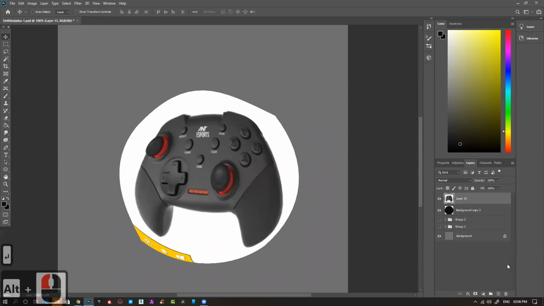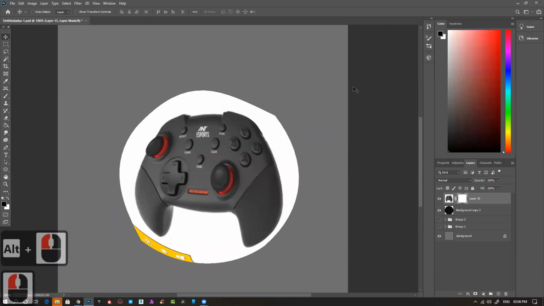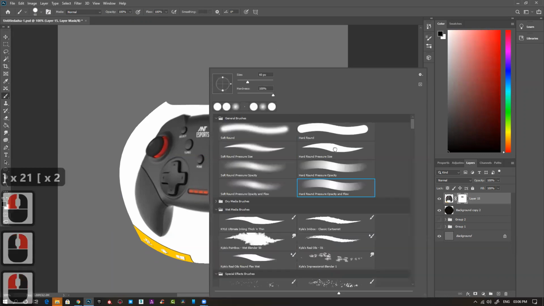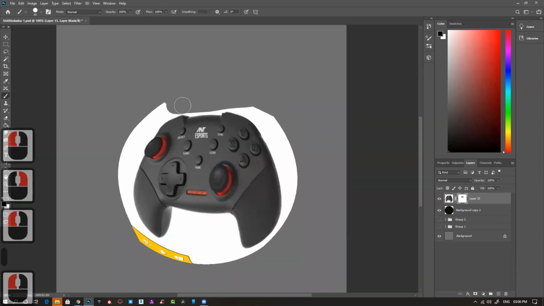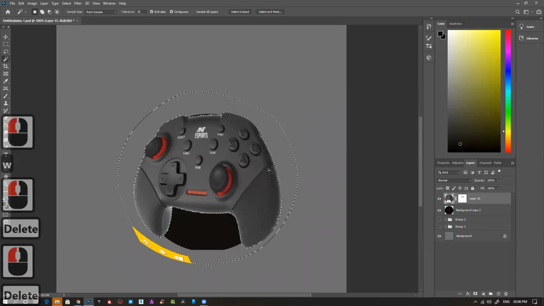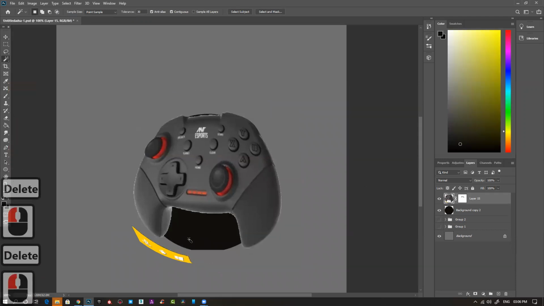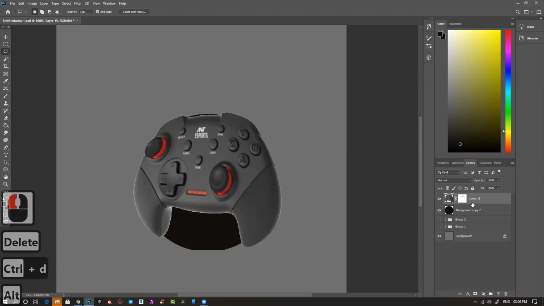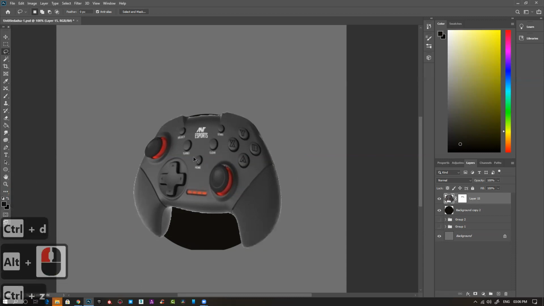Make sure to create a nice mask, or delete, my bad, delete. So clean it nicely and you can place it within this, or keep it like this and fill in, like you have a wire wrapped around this thing.